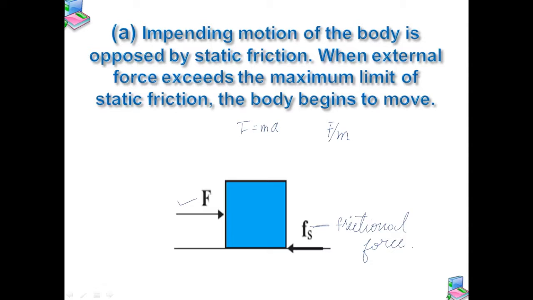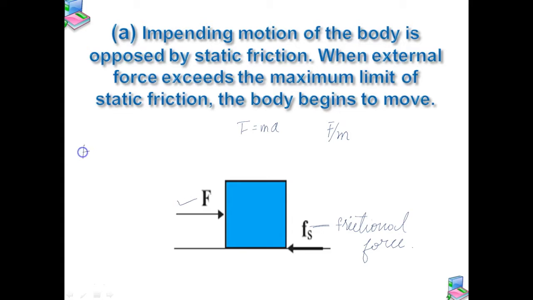Okay, or we can call it friction. The subscript S stands for static friction to distinguish it from kinetic friction Fk, that we consider later. So note that static friction does not exist by itself. When there is no applied force, there is no static friction. It means if there is an applied force, then only we can expect static friction. It comes into play the moment there is an applied force. As the applied force F increases, Fs also increases.